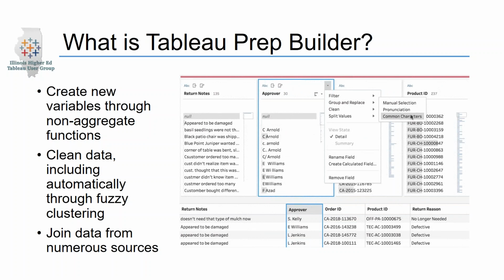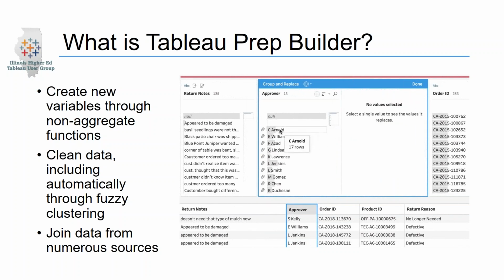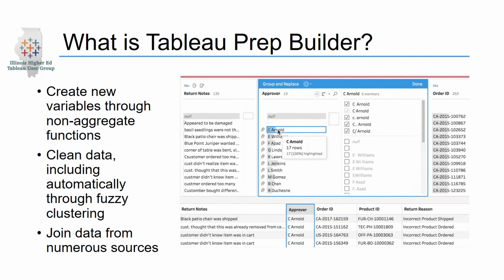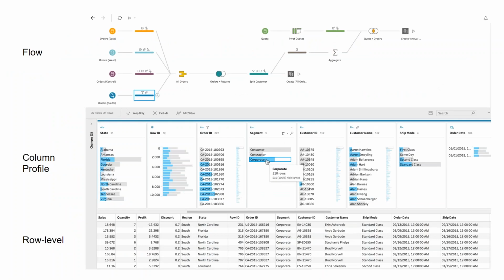Sure. That would help you, as long as you did it after. So if I did this cleaning in this step here, I could use the name as your primary key for that join, as long as it comes after in the flow, because it literally flows through and does it in the order that you put it in.